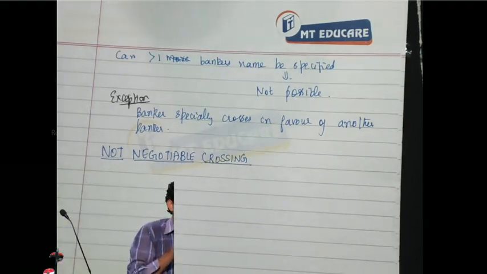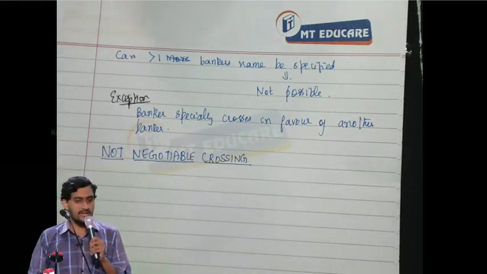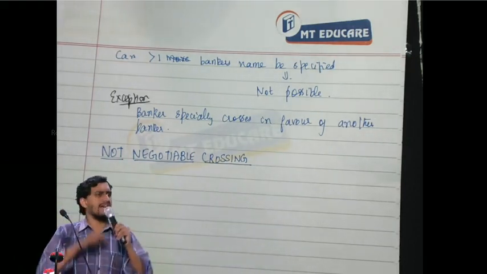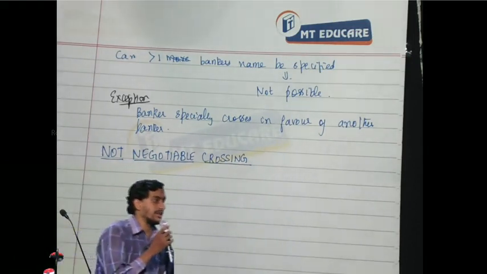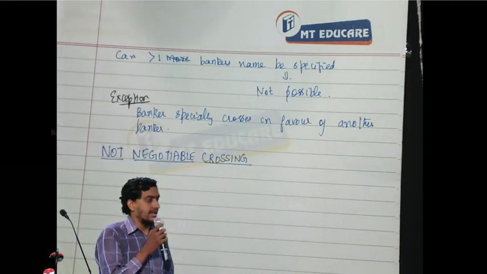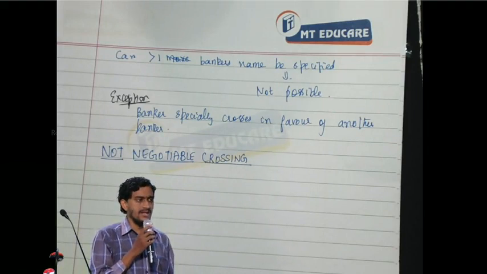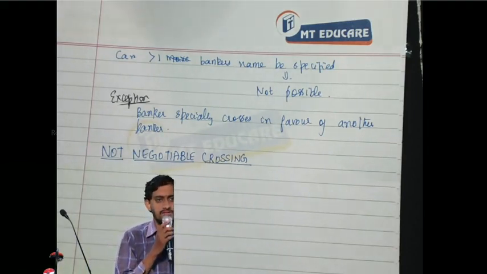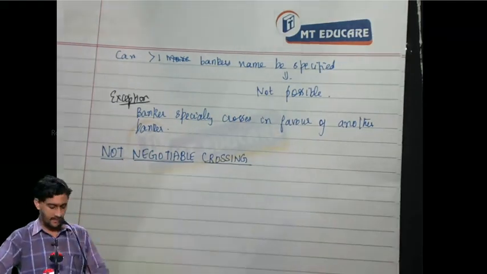Respond, yeah. In the not negotiable crossing, you should not get misconstrued by the name. The name says not negotiable. Negotiable? Yes. Transferable? Yes. But the important thing in a not negotiable crossing is, does the transferee get a better title or the same title? Everyone? Honestly? I'll give you a small illustration.